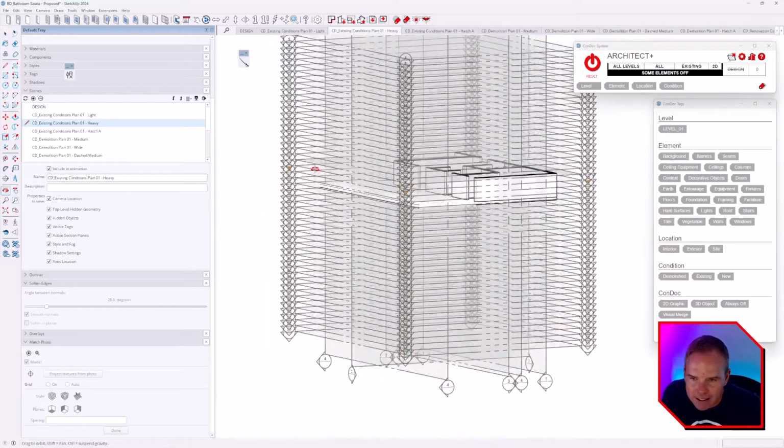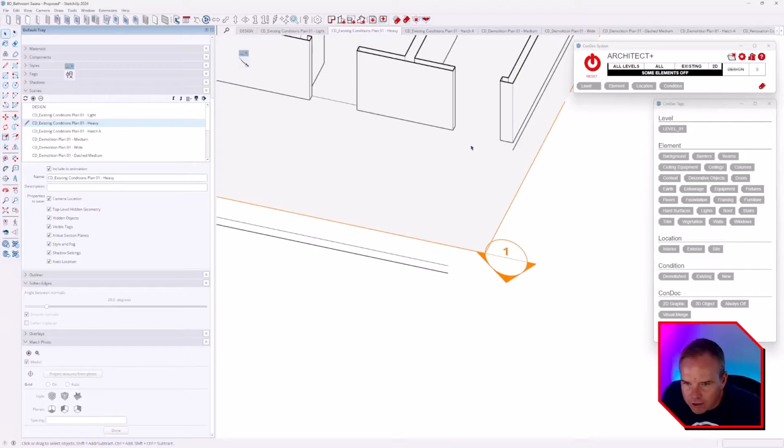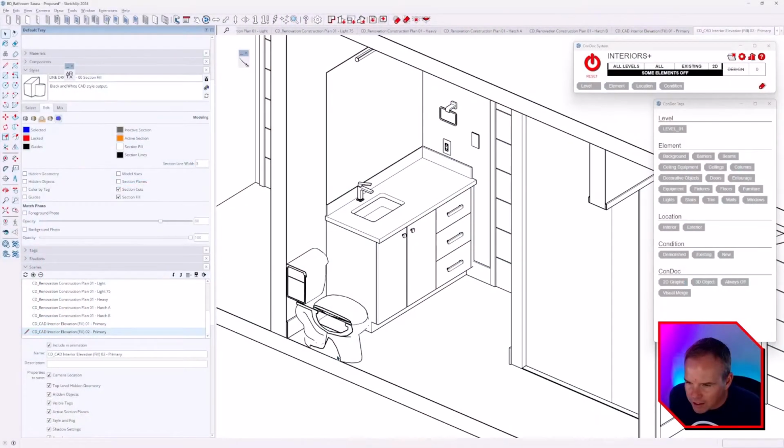What a mess to get in there and figure out which one's which. All you have to do is click this button and they all go away. Let me show you the need for this Isolate Active Section Plane Express tool. What I might want to do is reposition my section to cut right through the middle of that toilet.